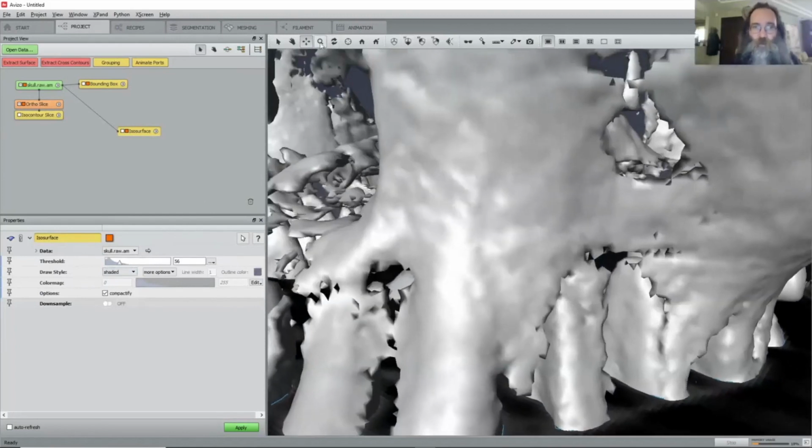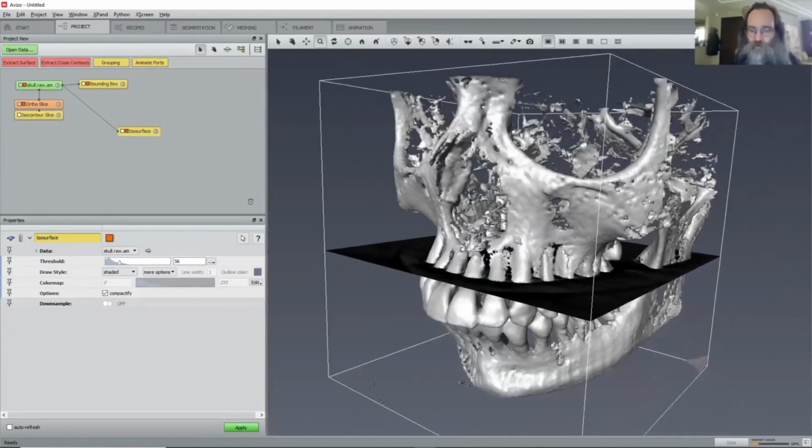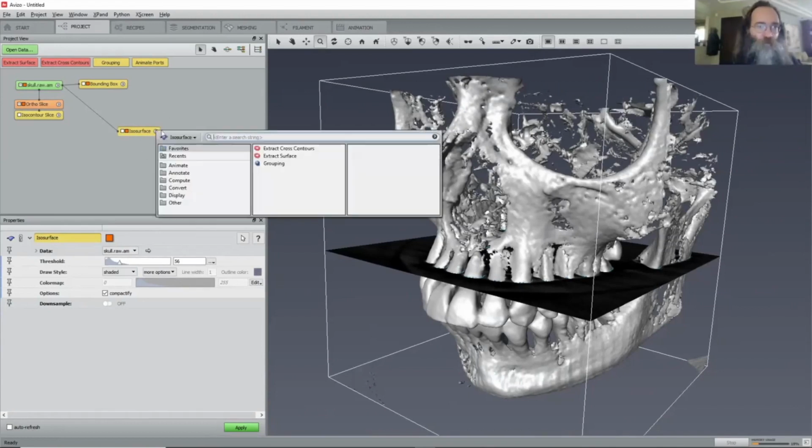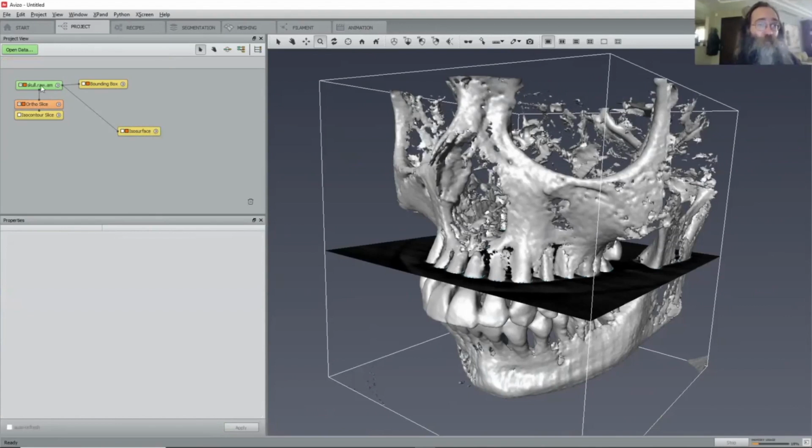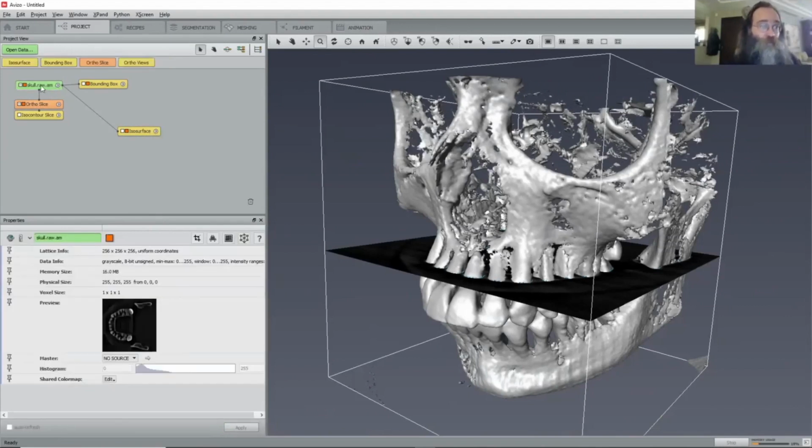So the next thing you might want to do, you could think, I could save this skull now as an object, as a mesh. And for example, if I want to process this in a different program like MeshLab or Blender for high quality rendering, but if you click the triangle here, you don't have any buttons for saving or exporting your data. The reason is that you can only save and export data objects, and data objects are in green here, and so you only have the skull here. Yellow means this module is a display module. It's only displaying things.